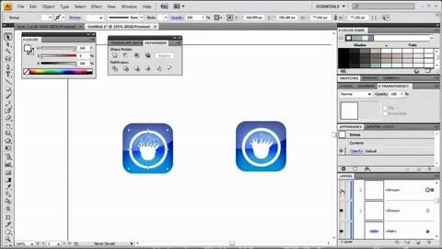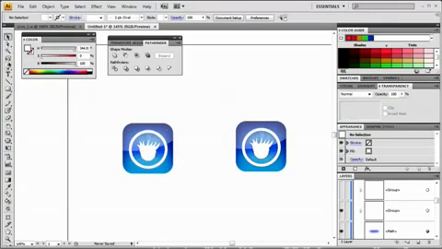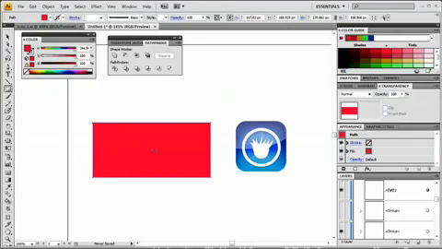I'm going to shut the guy in front off. So now we only have one group on, and I'm going to grab my rectangle tool. I'm just going to fill it with, oh, I don't know, red. Whoop, we don't want to fill that group with red. We want to make sure we deselect that, like that. Grab the rectangle tool and set red as our foreground color, and just draw a red square over the entire icon, just like that. Now we want to drag this red square in between both of our groups.